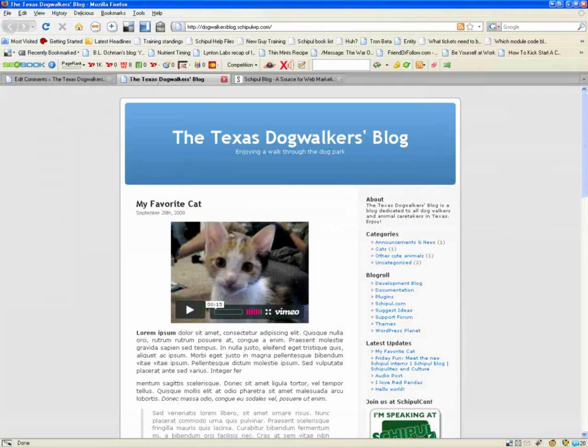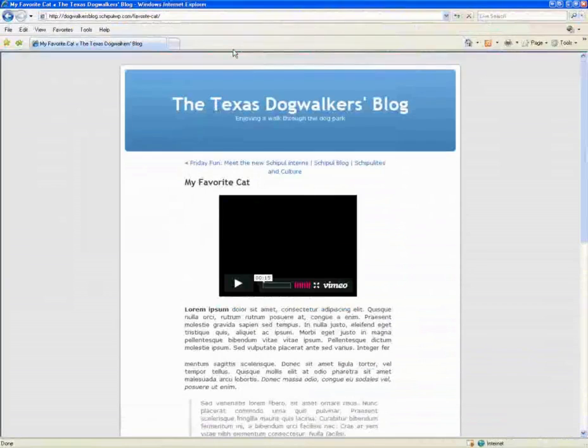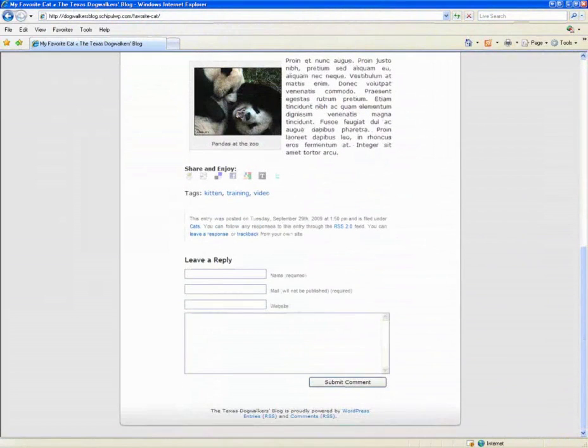So on the actual page, we'll go to the page. I'm going to open it in a new window so I can show you. I'm logged in right now, and because I'm logged in, it's not prompting me for any information because it already knows who I am. So here I'm going to open this in Internet Explorer where I'm not logged in, and so I've got name, email, and website. By default, this is what's going to show. You can add extra stuff if you want to, but typically keep it simple. Let them add their website if they want to. And then the email is not published.